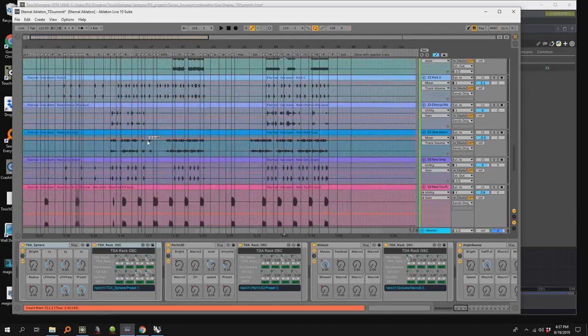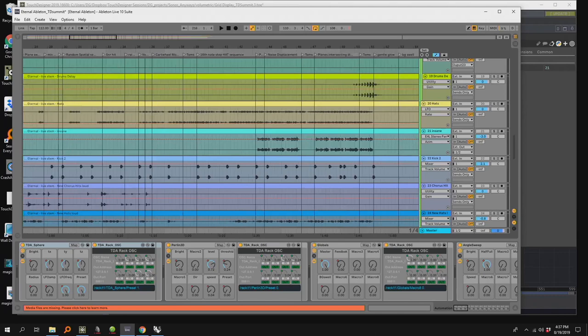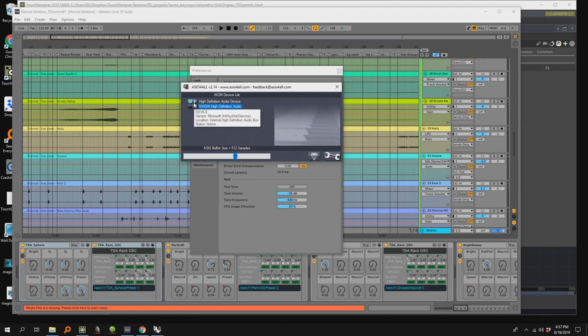Yeah, and down there was the percussion. Usually the percussion is all baked down to a stereo track, but they split all the percussion out for us. So we got all the different little percussive sounds that you hear in the song, and we got to spatialize them all separately, which is super special.